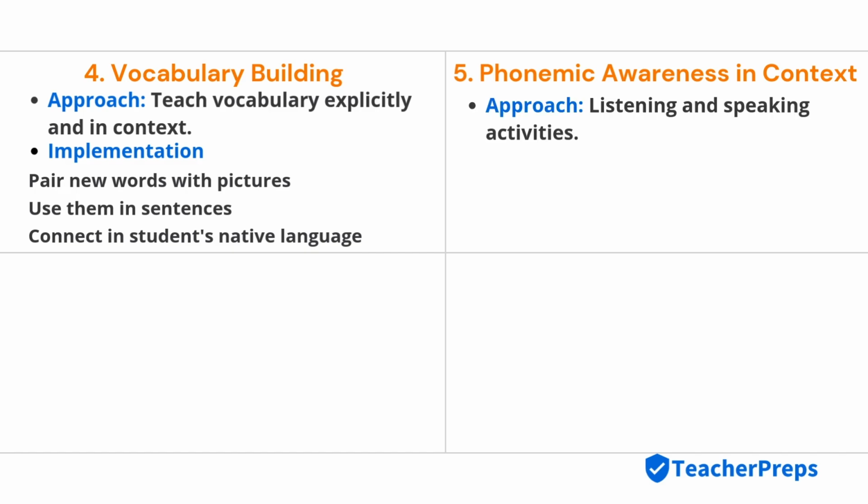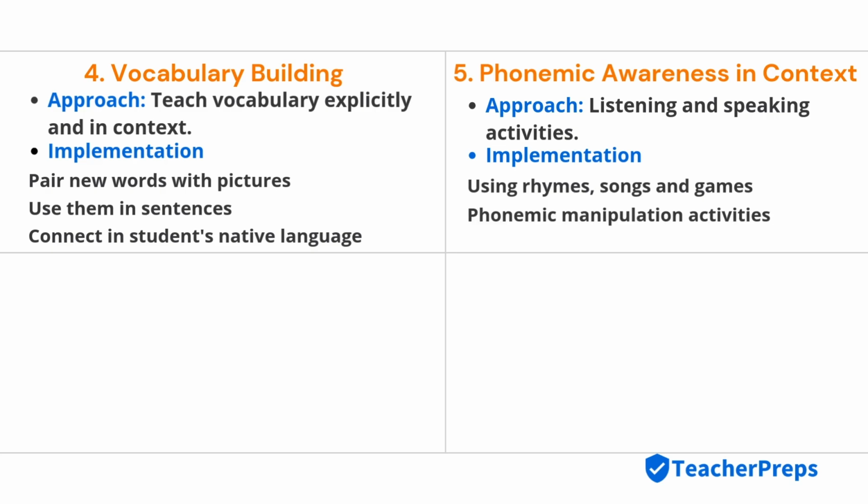All right, moving on to phonemic awareness in context. We help our students develop phonemic awareness through listening and speaking activities that make the sounds of English clear and distinguishable. And again, as you, the effective teacher, you can implement this by using rhymes, songs, and games to highlight the words. Effective learning is oftentimes almost always fun. When you're having fun, you are learning at the peak of learning. Then focus on phonemic manipulation activities. Again, we've talked about this before: substituting, deleting, segmenting, blending the sounds. Give them a bunch of different opportunities to demonstrate their skill of phonemic awareness.